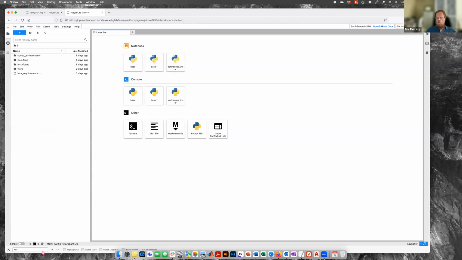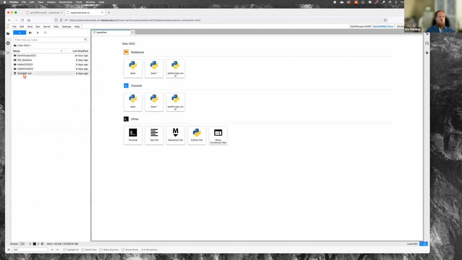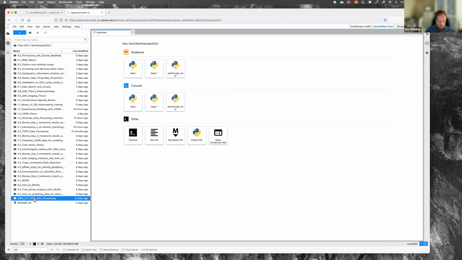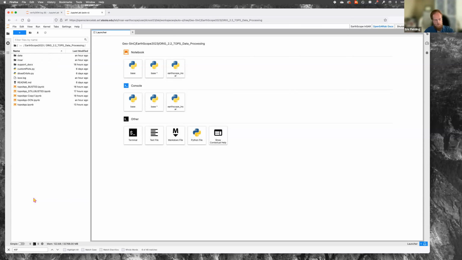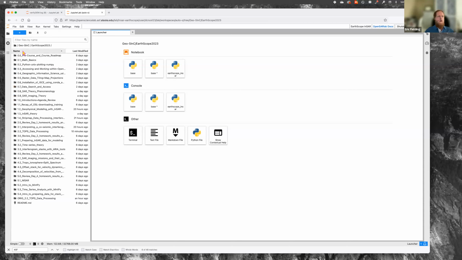Sometimes when you restart your machine, it downloads the original files from GeoSync. So if you want to make your own version of things, you need to change your notebook name so that it doesn't get overwritten. Because every time you restart your server, it erases what you have and redownloads from the GitHub. I'd recommend making a new directory in your home directory, so you're not losing things when they refresh that whole notebook directory.